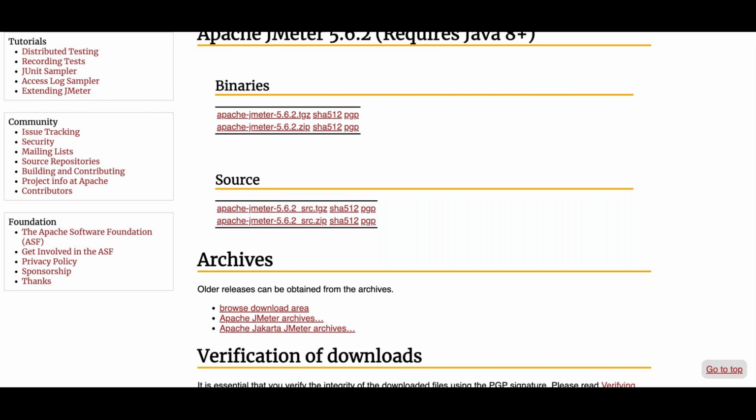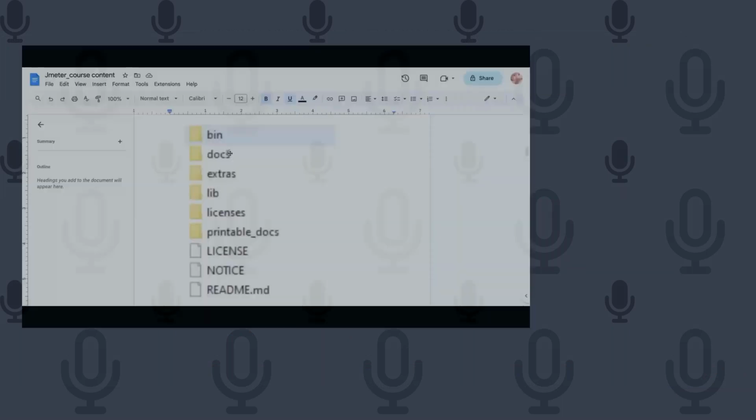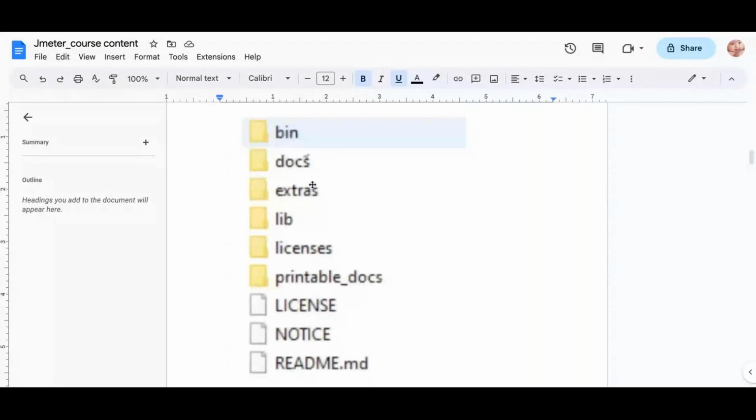Once you install, you will see folders like bin, docs, extras, lib, licenses and printable docs. You will get different folders.